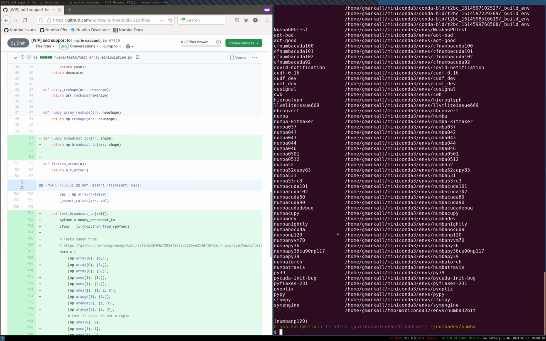There's a test that broadcast 2 should return a read-only array, and I would make a note of that in here. My first thought about that is that I think that Numba tends not to respect whether an array is read-only anyway.